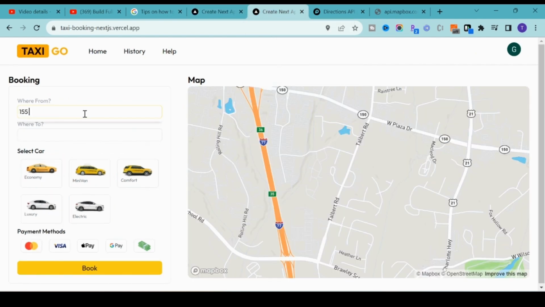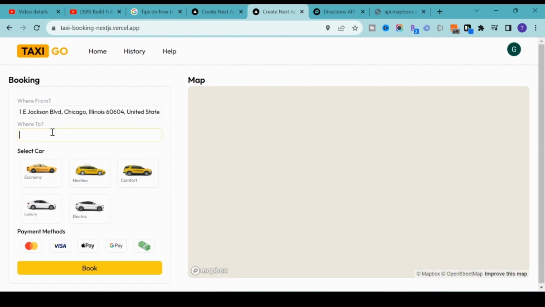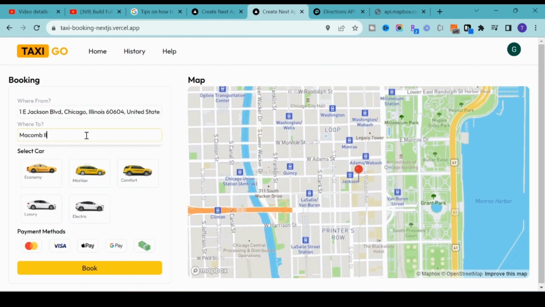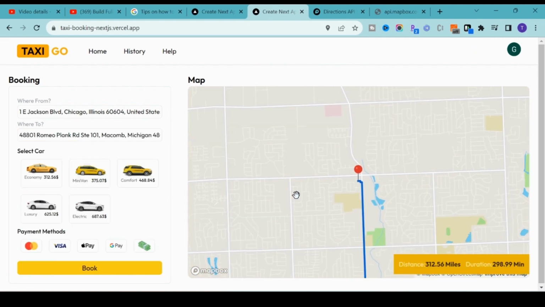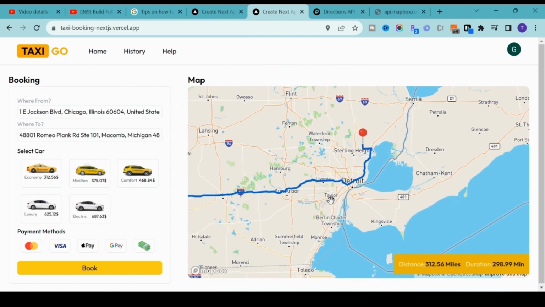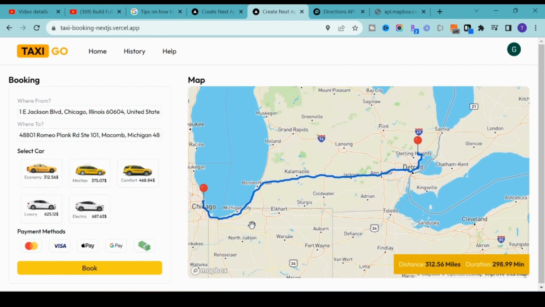So, for example, if I go here and select this address, let me select some address and I will select another one. So I don't know, like this, right? And if you see, the route is created, and also we are showing the distance. Depending on that, we are also showing this value for each car, how much it costs and everything. So let's begin how to implement this. It's quite easy. Let's do it and let's start.